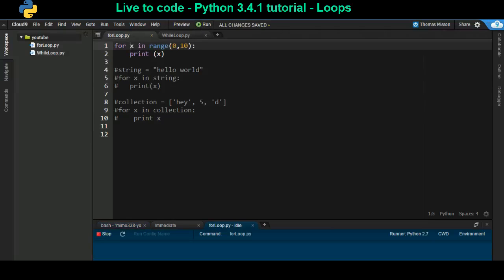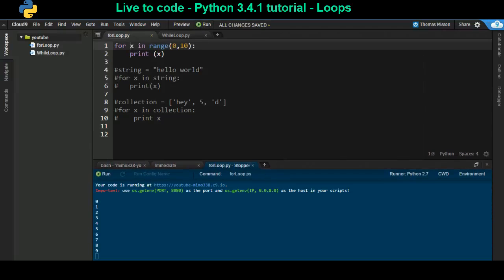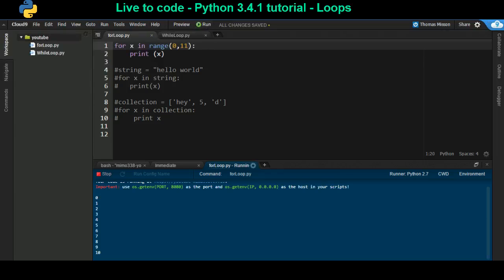So let's run that and make this a bit bigger. So you see, oh sorry, wait, 0, 1, 2, 3, 4, 5, 6, 7, 8, 9. I forgot that this has to be 11 if you want it to display up to 10. There we go.